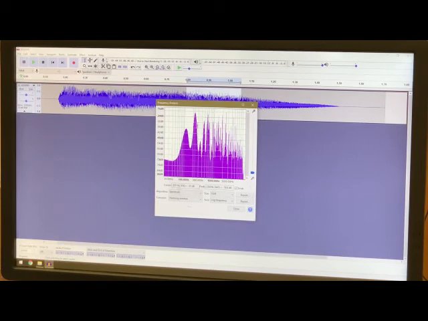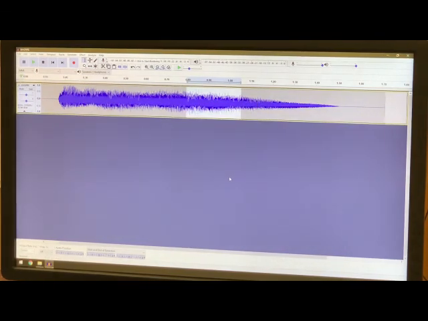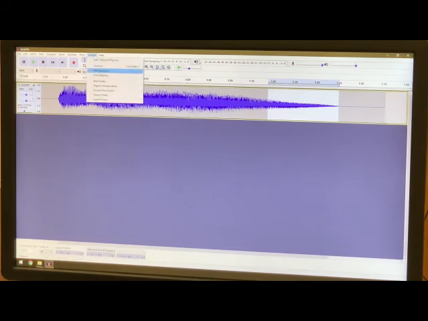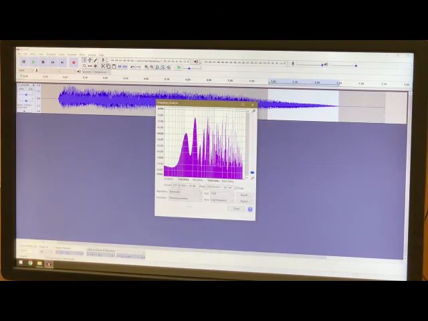Like I said earlier, you don't have to shade, you just sketch what you see on your display. The next one is the VR near release. You highlight the release part of your envelope function, and then you go to analyze, plot spectrum, and then you sketch this.